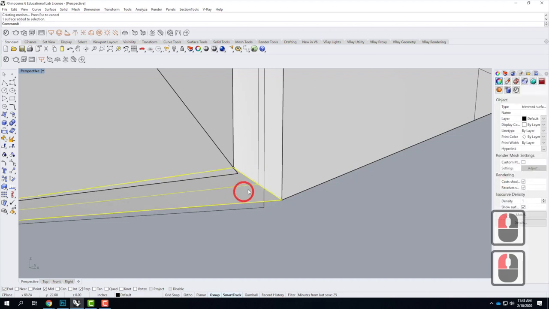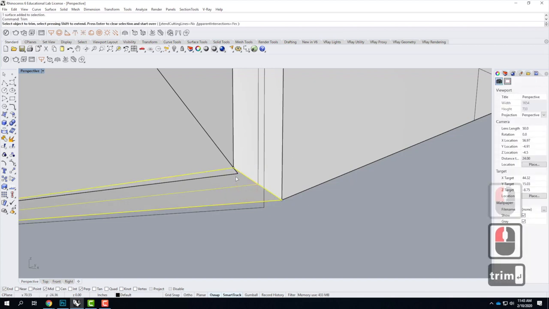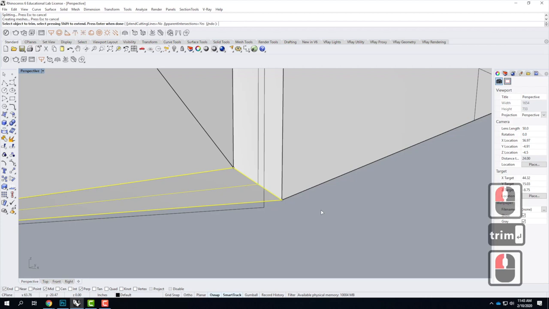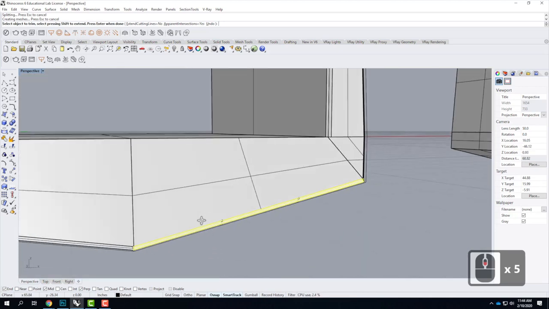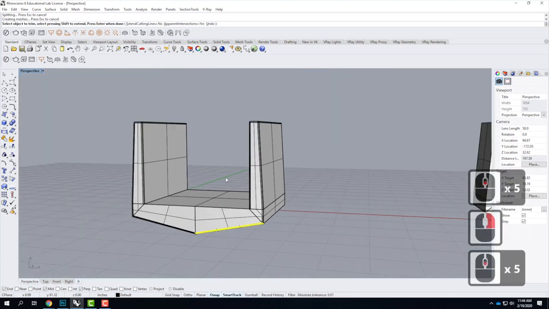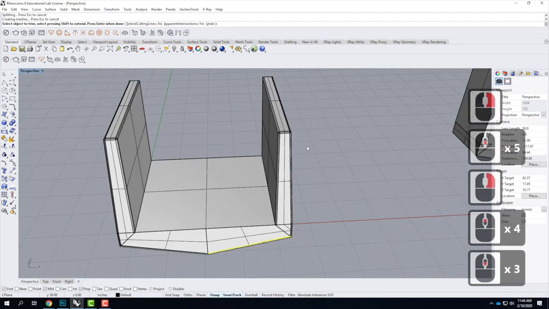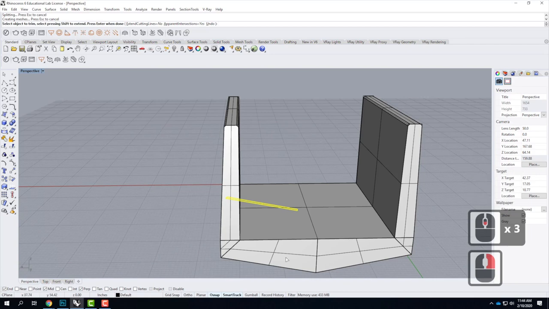And now I can use the surface itself as a trim right there. So I didn't have to draw the line. Technically, this method with the untrim is a faster way of doing this, but it involves a little more knowledge than just drawing a line and trimming it off and then creating a new surface. Either way will get you the same result on that lower corner. So I've now worked my way all the way around this edge, and that edge, I need to repeat the process over on the backside.